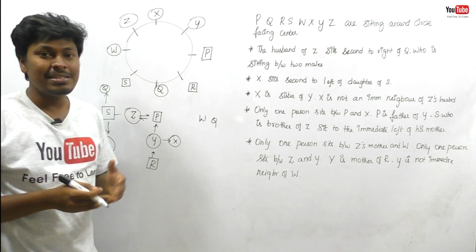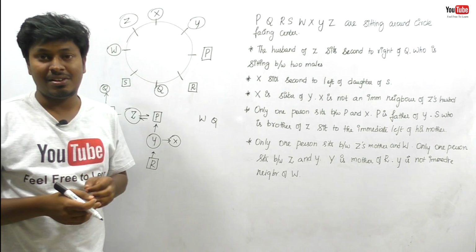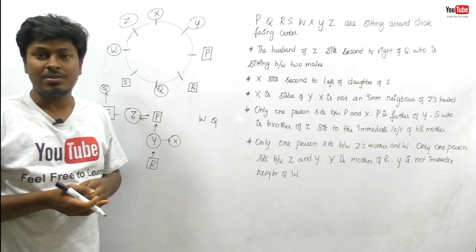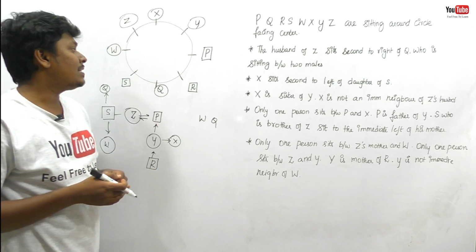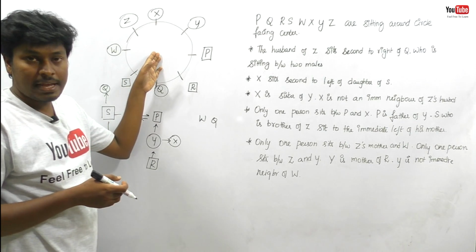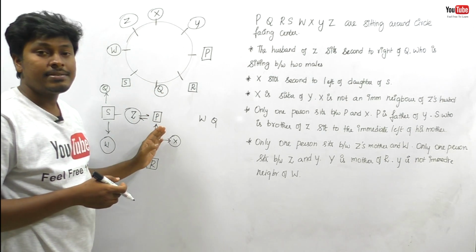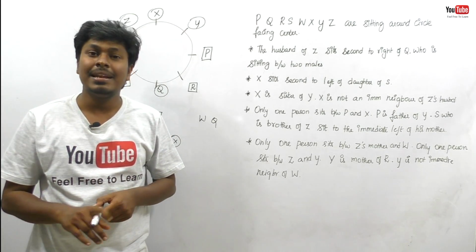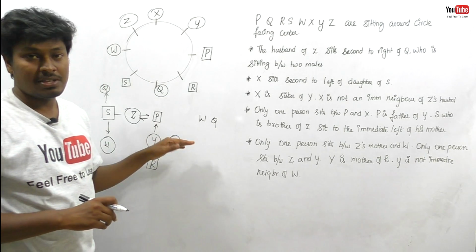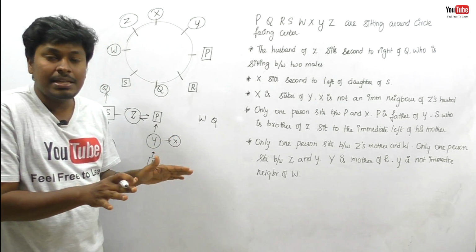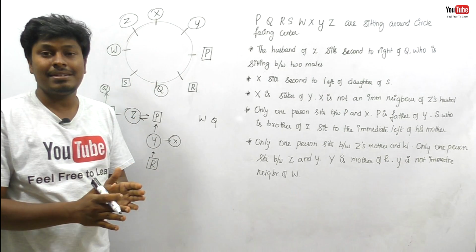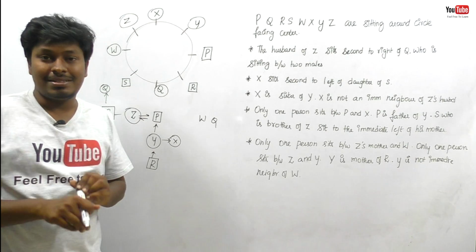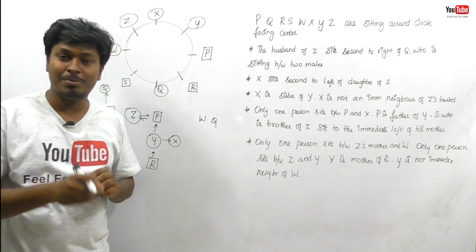This is so easy, only if you follow the proper methodology. If you don't know the proper methodology, solving this sum will be so critical, friends. Why? Because people may draw more than 3 or 4 diagrams and solve the arrangements simultaneously, and finally they will get confused and can't get an answer at the right time, right? So if you follow this methodology, I won't say that you can solve within 1 minute or a fraction of a second, but you can get the answer clearly and correctly, where you can get 5 marks by just solving in 2 minutes, right? I think this question will definitely take you only 2 minutes, friends.